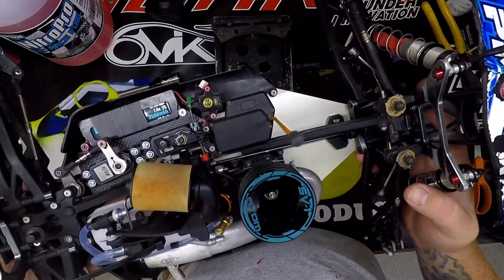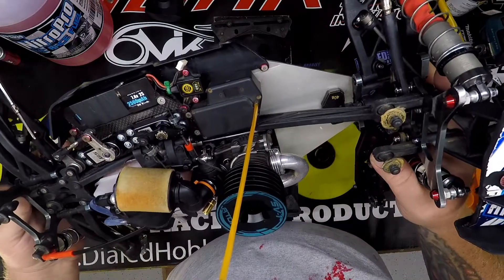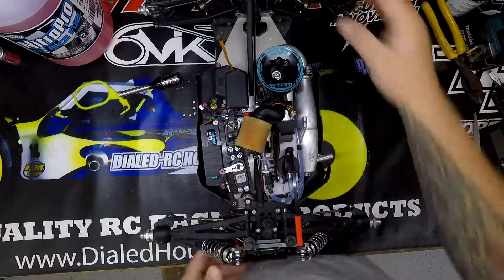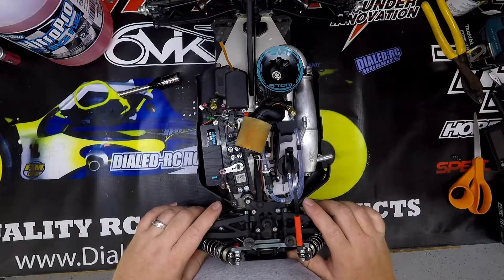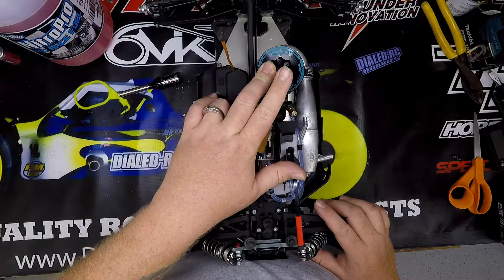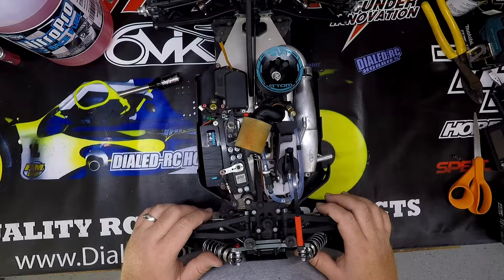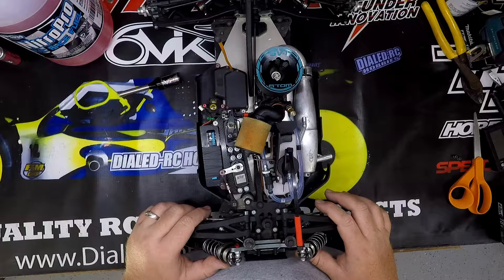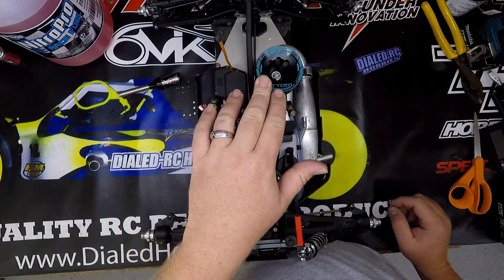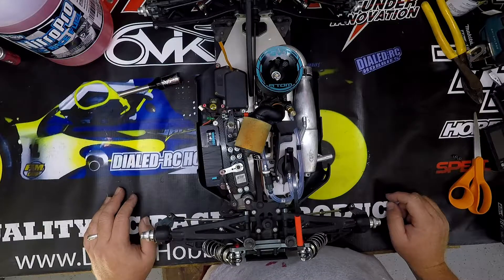So far it's really impressed me. It came extremely tight — it takes a lot of breaking in, a lot of heat. You can't start it without heating it up. It's starting to run like it's broken in and it's doing a good job throwing this truggy around. I was practicing at Lake Park yesterday and it was really starting to wake up and show its colors, even though it was cold. Even with me not having a bunch of experience in tuning, I've been able to keep it under control. I was afraid OS motors have a short tuning window, but so far I've been able to keep it where I need it. It's definitely got some power.